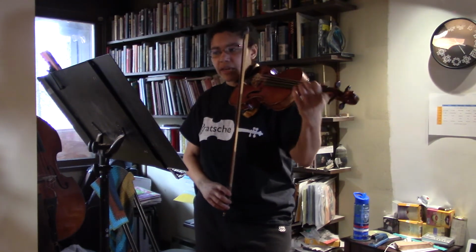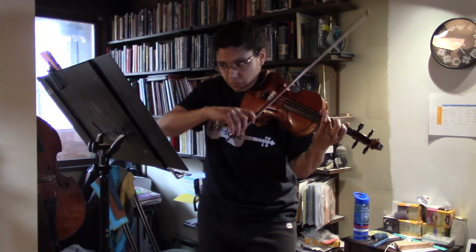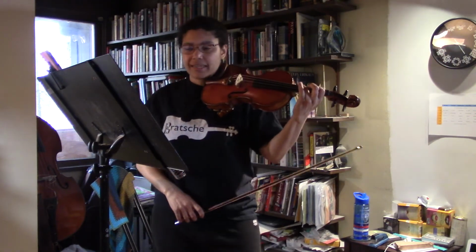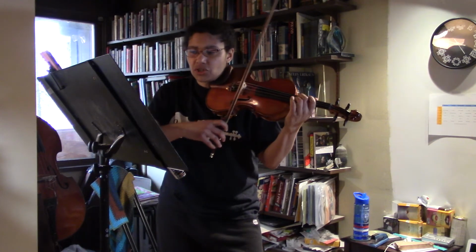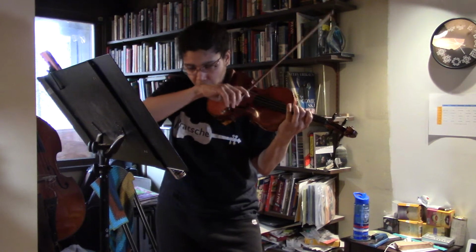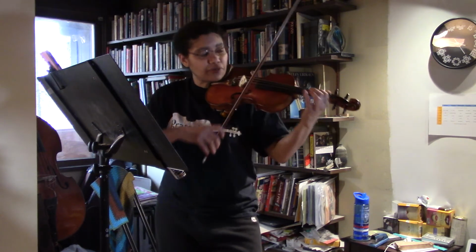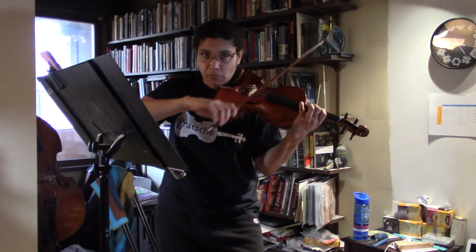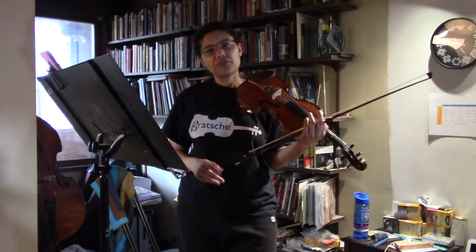Now, this next one that comes up, you can do it this way in first position. It's a lot harder with the string crossing. What would be slicker is if you did it in second position. In other words, you put your second finger on C sharp and just play your fourth finger. That's a better fingering. A little trickier, but play it in first position and then hear it until you can find it in second position on the string, so you don't have to do a string crossing.